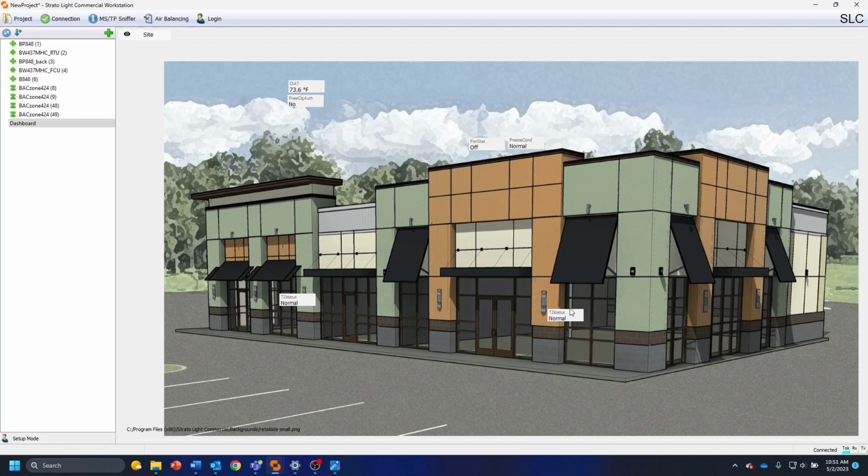Now that I have these points, it is kind of difficult to keep track of things when they're just the standard name from the point list. So what I do is I right click on the point and it brings up this menu here. I can rename it, I can delete it, or I can make it writable. So first I'll go ahead and rename this. So we'll go office. And this one I'll rename and we'll call this store. Up here I can rename this as outdoor. I'll leave this one as free cooling authorization. My fan status, we'll call this fan, and we'll call this frozen. Additionally, I can make these writable, but I'll get into that later for set points and things like that.